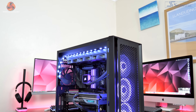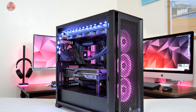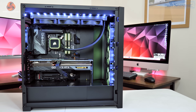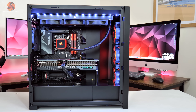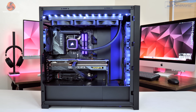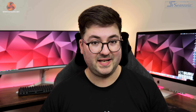An Intel 13th Gen CPU means we've opted for a Z790 chipset motherboard, specifically the Gigabyte Z790 Gaming X AX. This board has simply proven rock solid in my testing so far. As mentioned we've locked the P cores to 5.6GHz, and as someone who pretty frequently swaps out the graphics card, the new PCIe easy latch feature looks really cool. Of course there's plenty of M.2 bays for our storage needs.